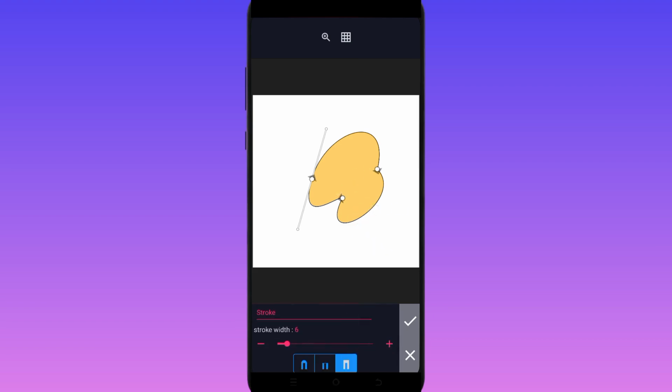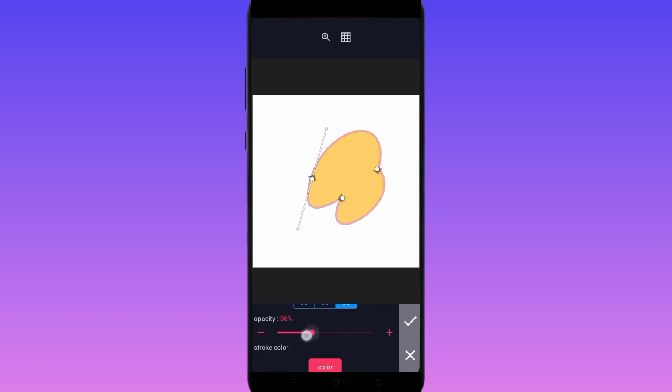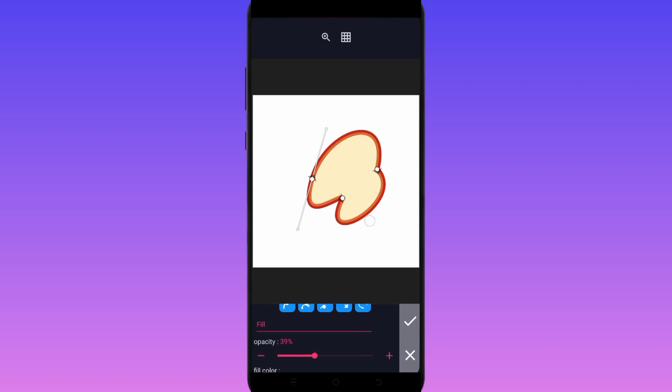Stroke now, if you increase the stroke width, you see the stroke width of what we have created. There is a stroke on the shape. So you come down here and choose the color of the stroke. Maybe I want it to be red. You see the red is changing. Then if you want the stroke opacity, you see you can reduce the opacity from here. You can as well reduce or increase the opacity of the fill color from here.